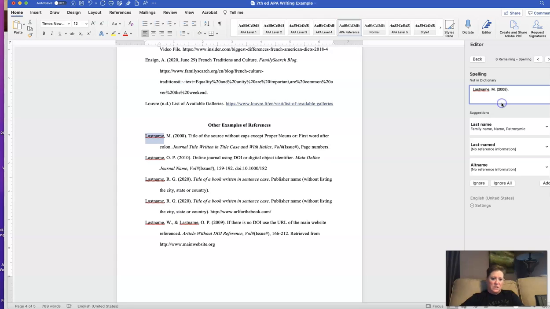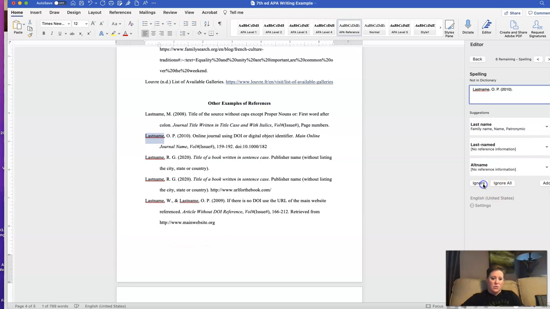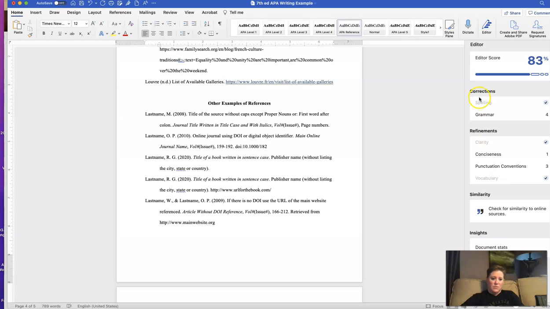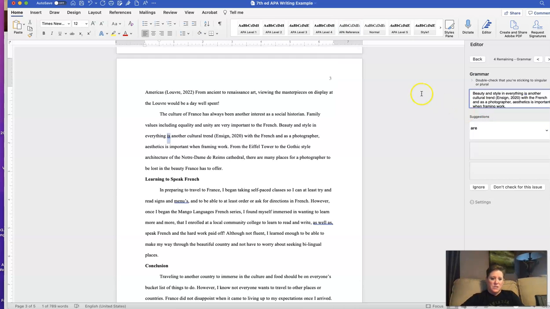All you need to do is click on that, and it's telling me that's spelled wrong, which, again, is an example and a last name, so obviously I'm not going to worry about it. But anytime you have a little squiggly in your Word document, that means something is either spelled wrong or otherwise flagged. Suggestions: it should be two separate words. It is not, that's okay. You can hit ignore and go on, or hit ignore all. Grammar here will tell you to double check that you're sticking to singular or plural. Again, you have to read the sentence how you wrote it to make sure that is how you want it to read.